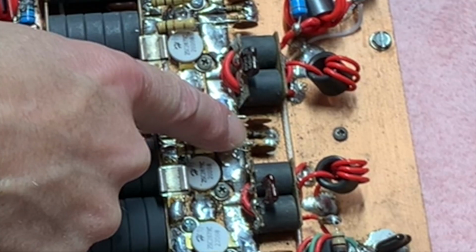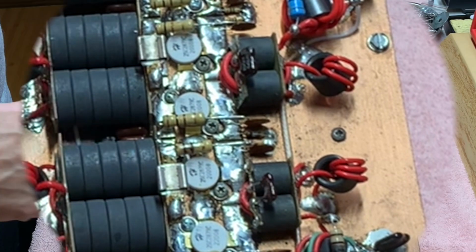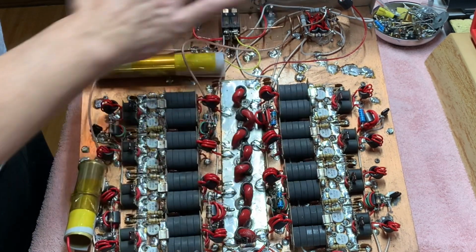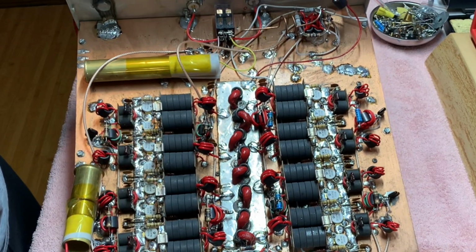Blown. So we know we've got at least two pills blown here. None of these quarter watts blew, so we don't know. I'm pulling everything out. I'm stripping this. I'm refurbishing this whole box. The entire box is getting refurbished.